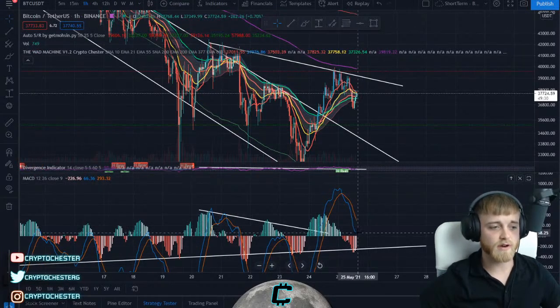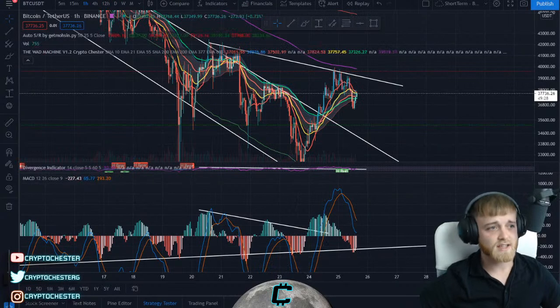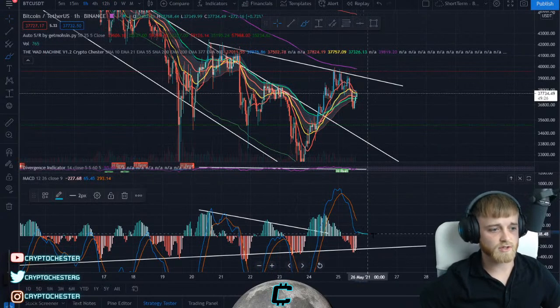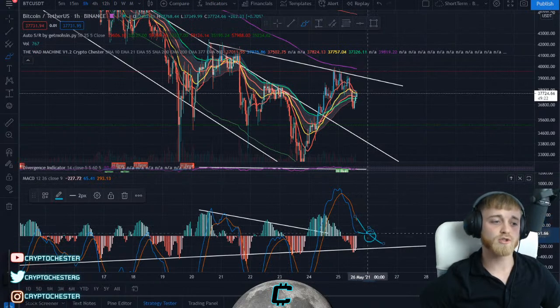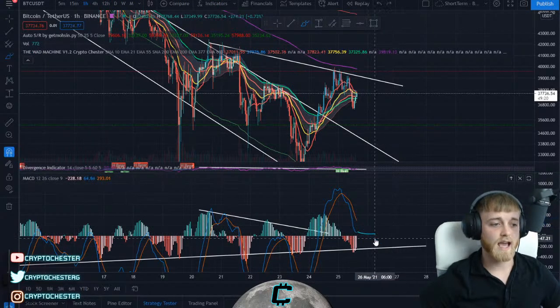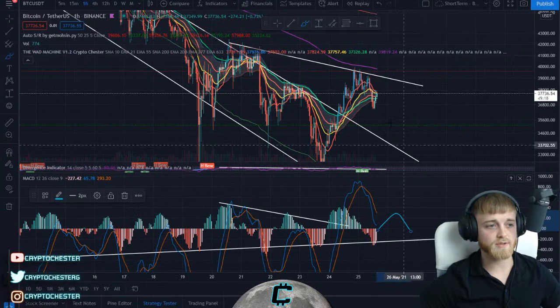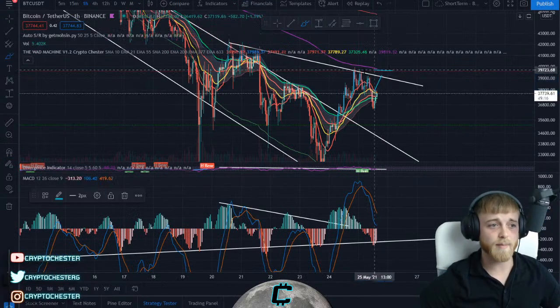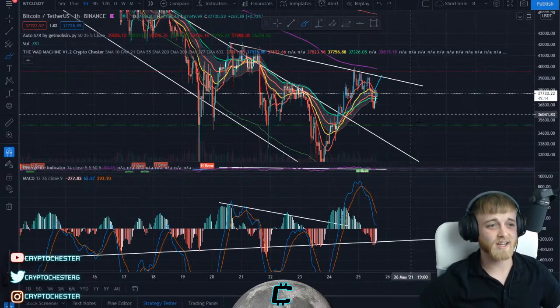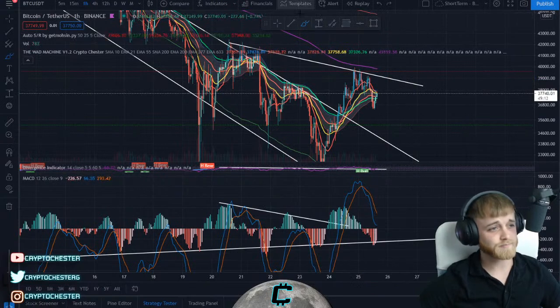You see this moving average at the bottom here. It is curling over. It's curling around. It's looking like it's going to do something along the lines of this, and this one's going to come down quite steeply, and then we're going to have a bullish crossover there, and then a reversal in the trend, and then we're going to see a nice spike to the upside, which is an indication that we are going to come up and basically test this 39k mark. Definitely something to think about when trading Bitcoin on the short term here, on the hourly.